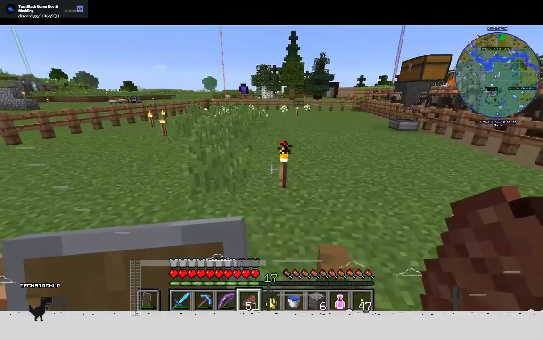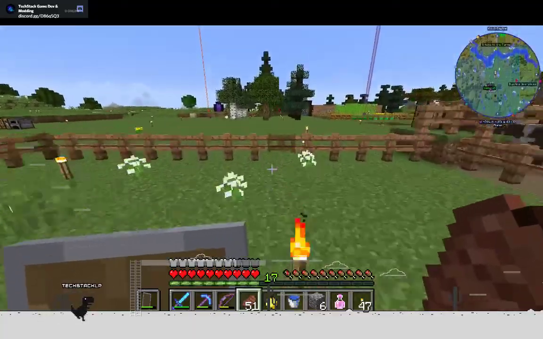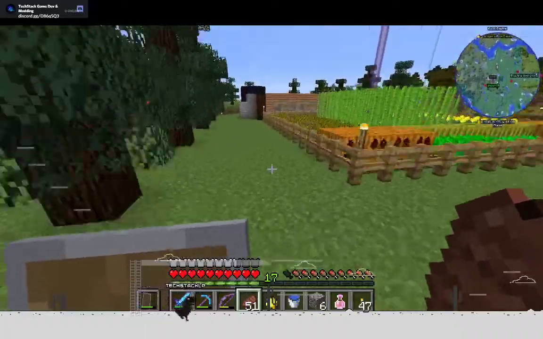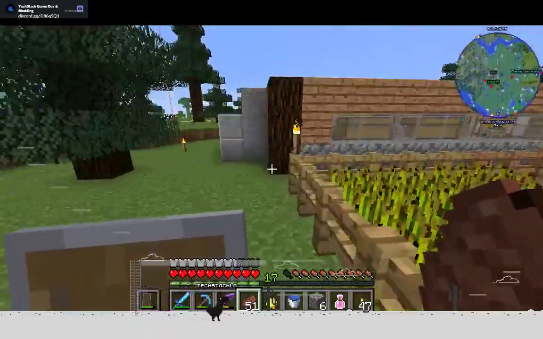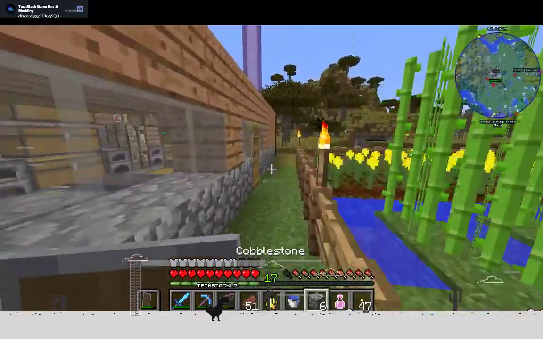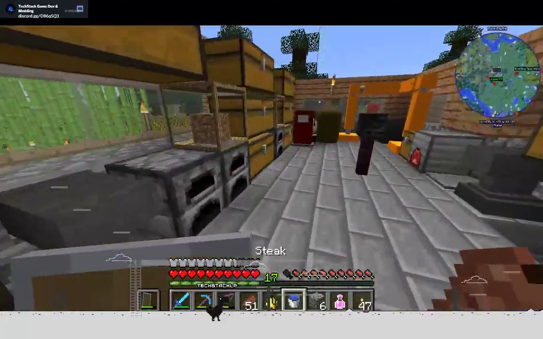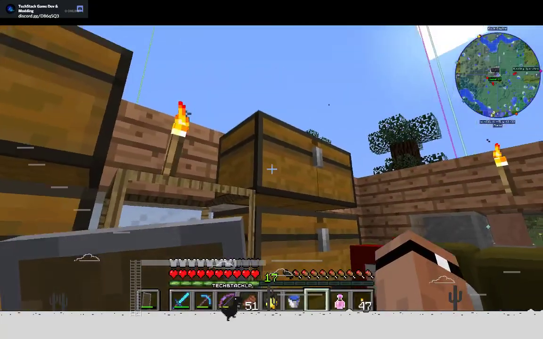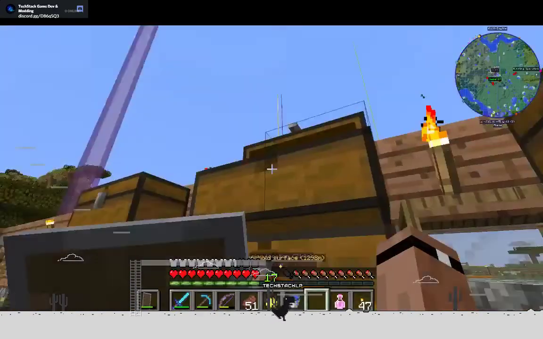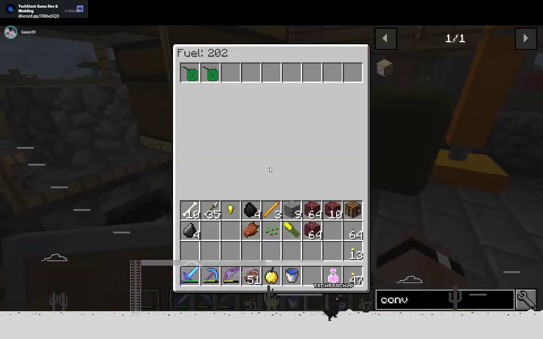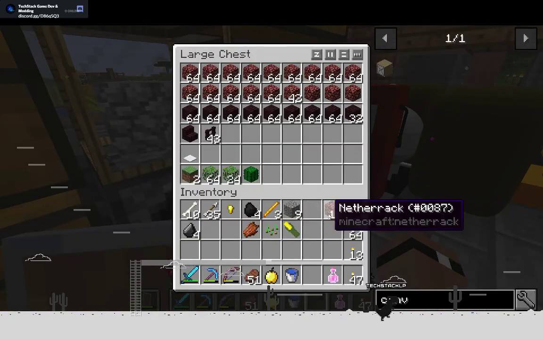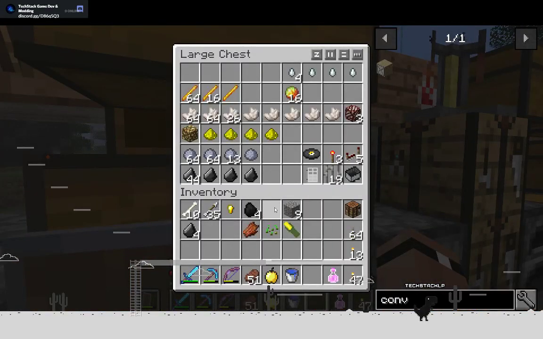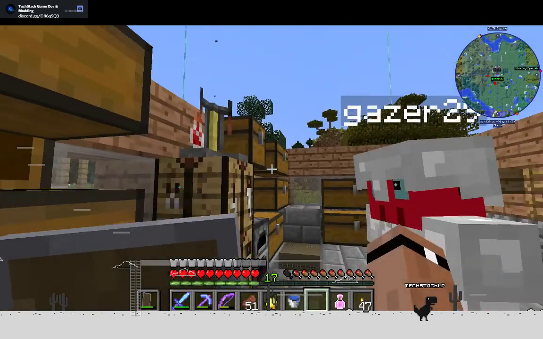Oh yeah. Just gonna make a few chests with them. I think there's like a nethery chest. Yeah, that one. And my dog's being annoying.